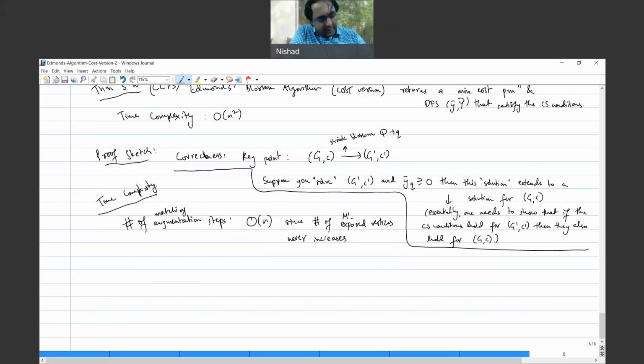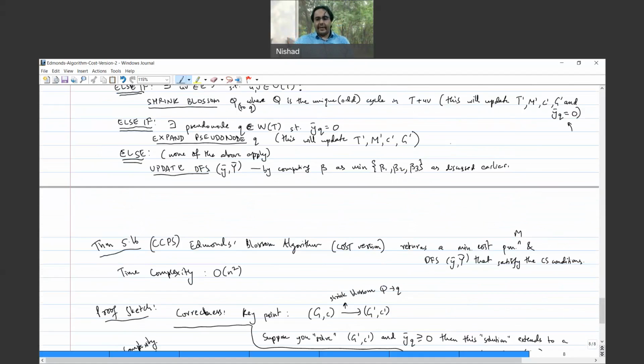So now the question is, how many other steps are there between two augmentation steps, right? So what are the other steps we care about?